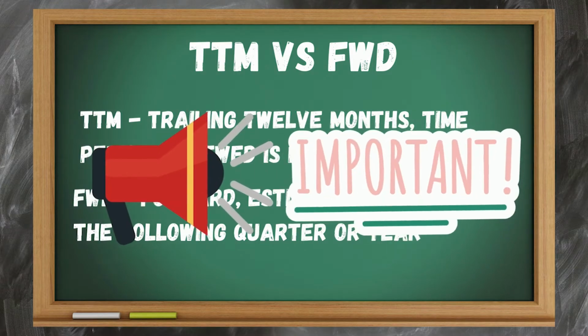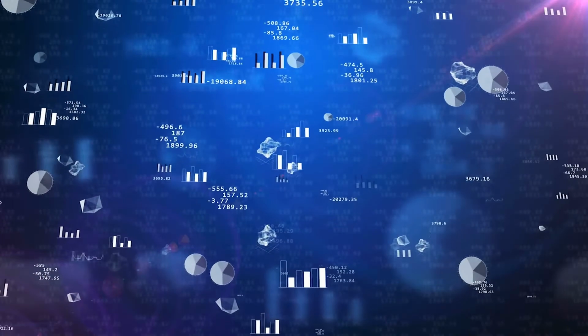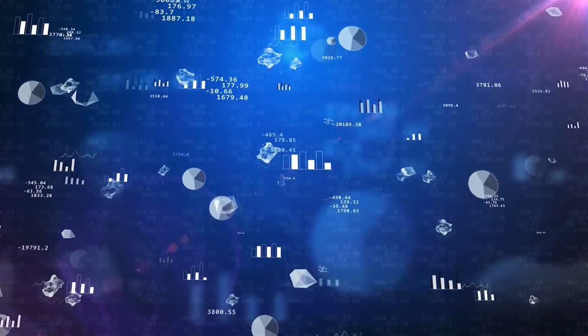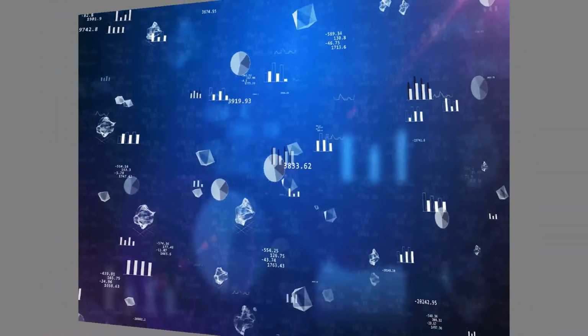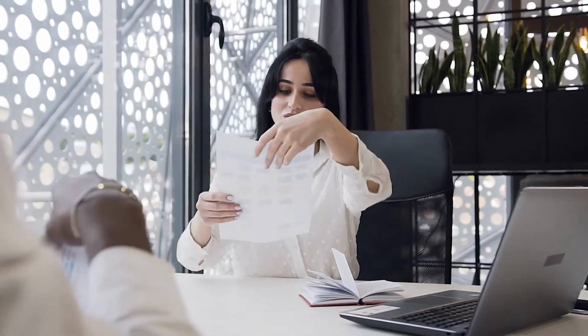So make sure you're paying close attention to that when you're reviewing a stock. The reason that the price to earnings ratio is important is that it can be an indicator of whether or not the stock is over or undervalued. Keep in mind that no single indicator is perfect and will guide you down the correct path, or everyone in the market would always win, but it is another piece of data to analyze.